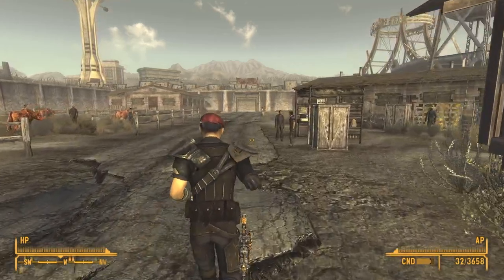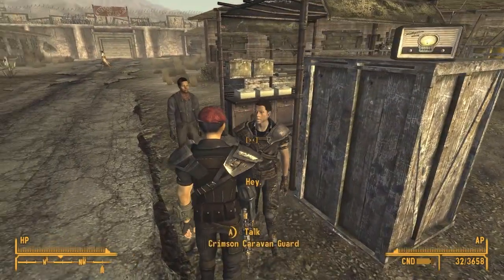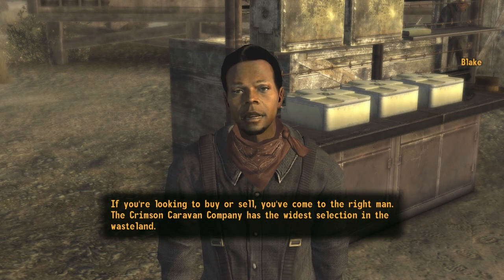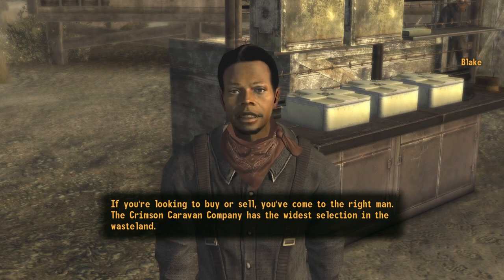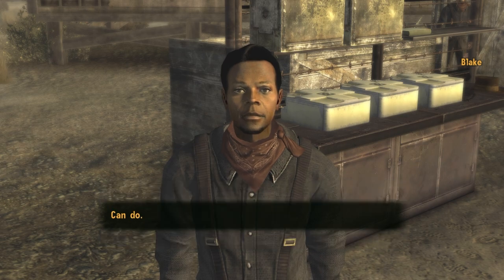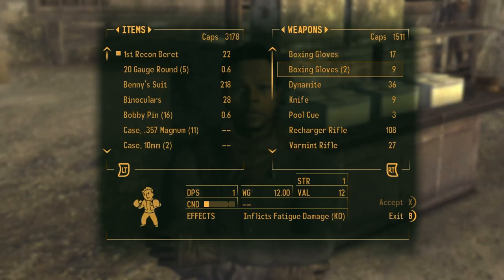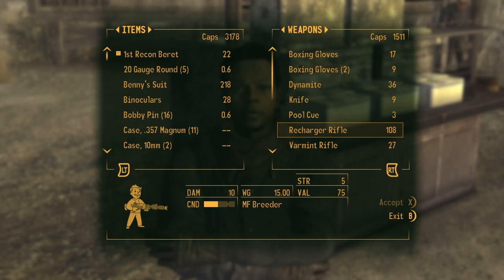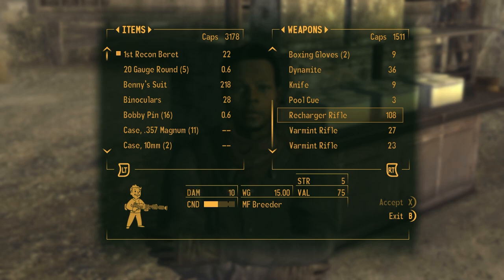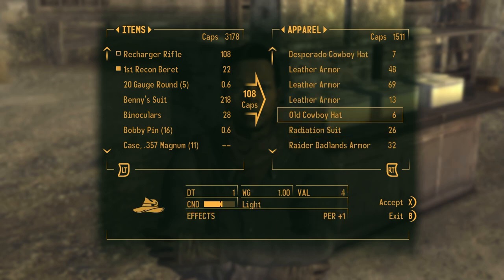All right, let's talk to the vendors over here. Is this the vendor? Hey. No. This is the vendor. What's up, Blake? If you're looking to buy or sell, you've come to the right man. Crimson Caravan Company has the widest selection in the wasteland. Oh, that's cool. What do you have for sale? Can do. Recharger rifle? This isn't an energy weapon, is it? I'm tempted to buy it just to check it out. It's only 100 caps. Fuck it.